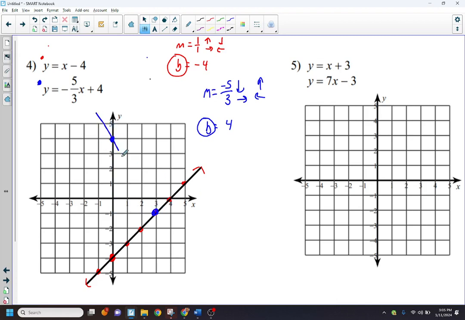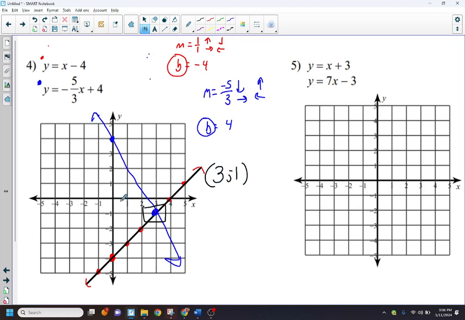So after you hit the crisscross, you don't really have to graph anymore. Even though in this one I couldn't really graph anymore, the answer is 3, negative 1. So I can just leave it when it touches the line. Yes, but you draw the line, and then you have to point out the answer, which is (3, -1).